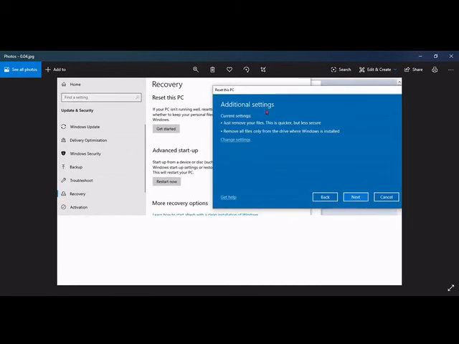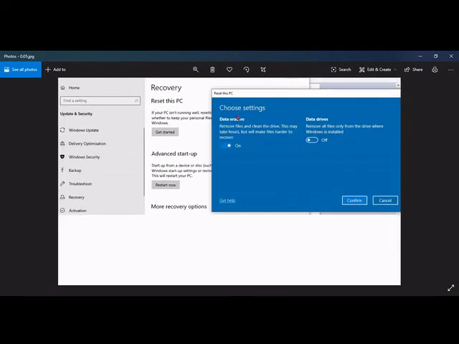Now, if you decide to go for remove everything, then Windows gives you another option here, which is you have a choice to just remove your files or remove also certain Windows files completely clean. Okay, so to change these settings, before you press next, you can decide to change these settings. So you click on here on the change settings bit, and here this is the two types of settings you have.